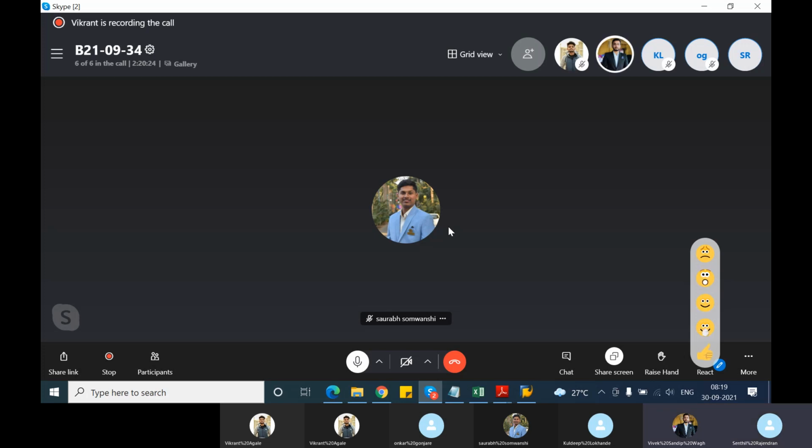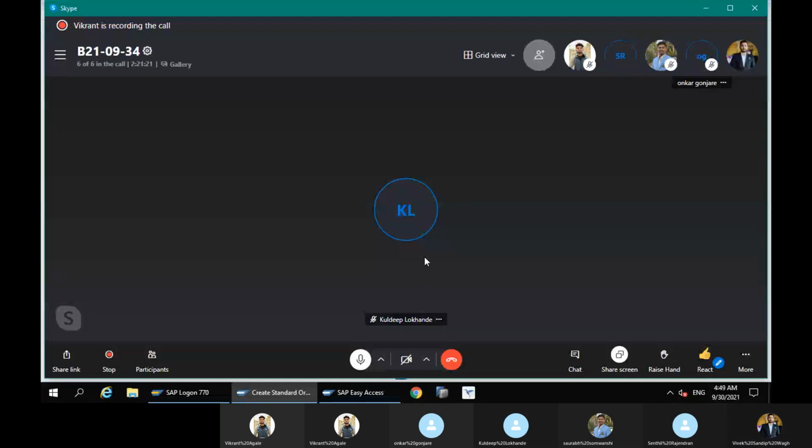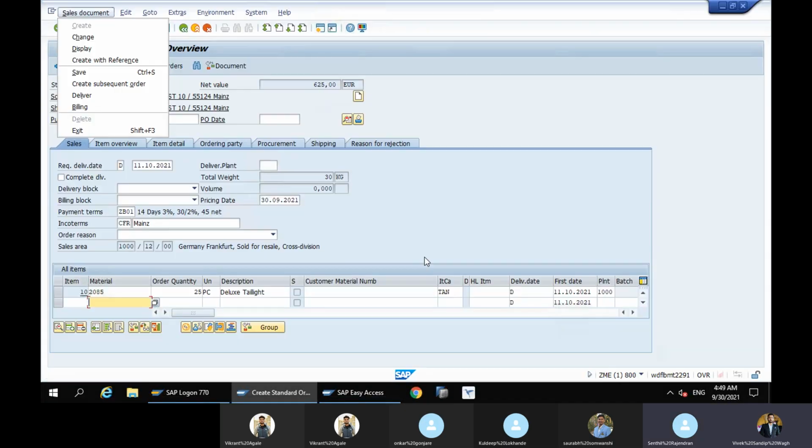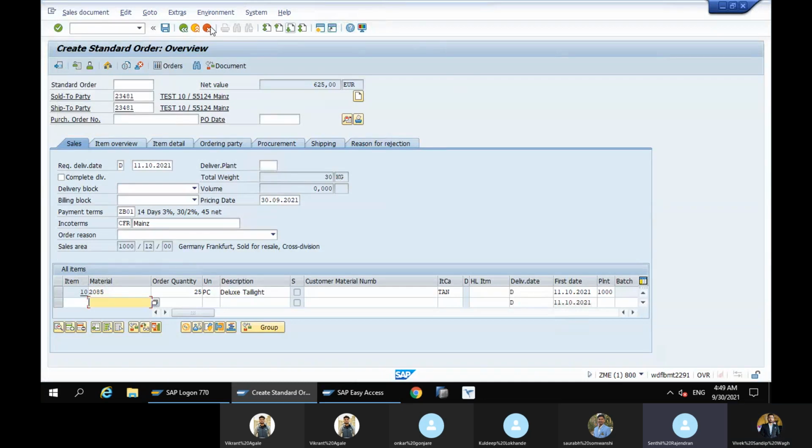9H. Can you share your screen and show me? Wait a minute. My screen is visible to all of you. Yes, for me it is visible. Which partner function did you create? I created partner function 9H. I see 9M or only 9H? It is 9H, I guess. In the create standard order screen I can only see that, I don't see your partner function. Wait a minute, I have to go through this. From where can I go to this?